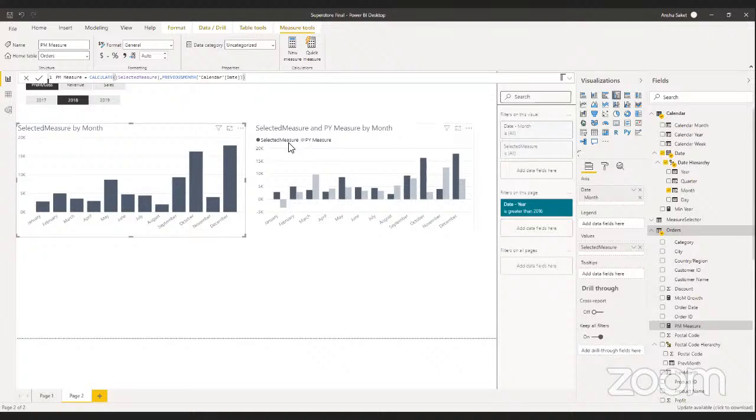Now I have to do a calculation. Let's name it PM measure to make more sense. So we have previous month value and current month value. And now what I will do is create a calculation of growth between them.